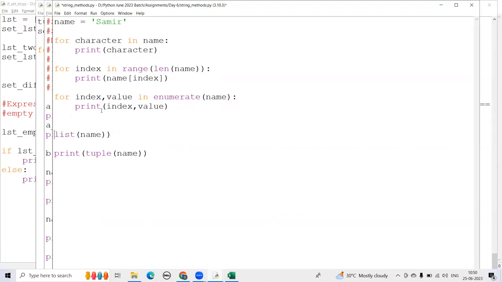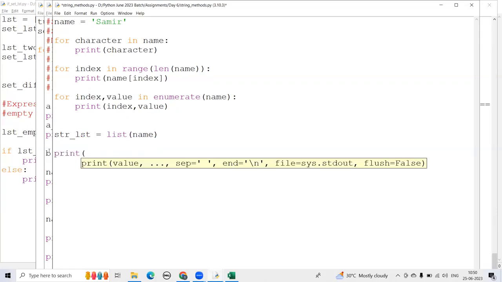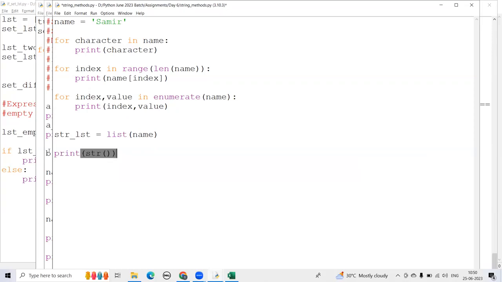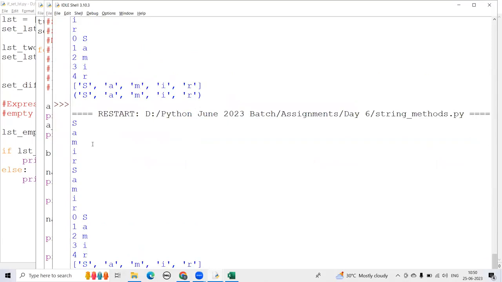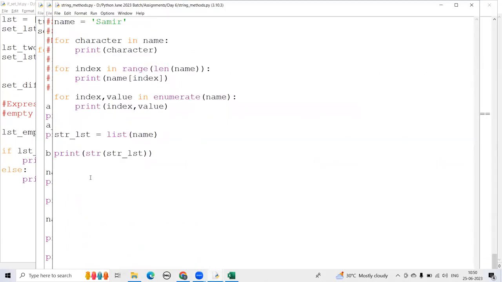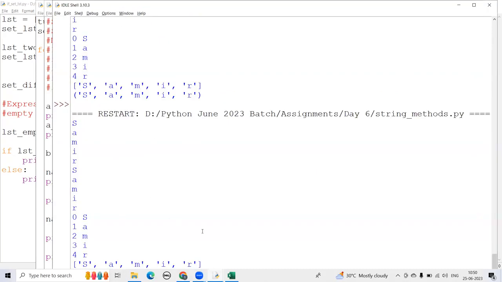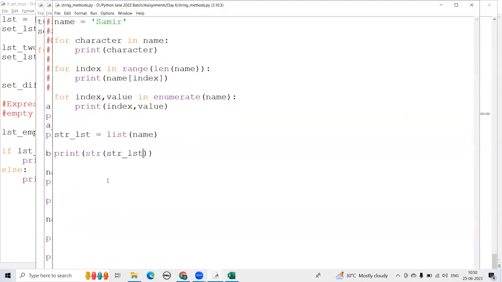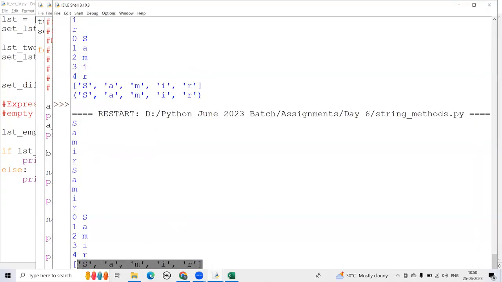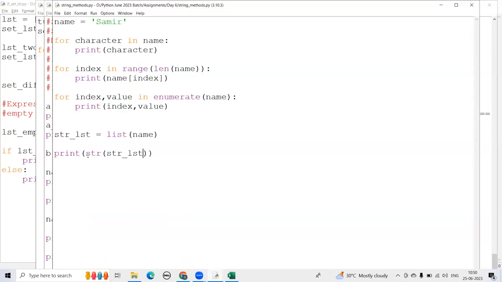Okay. So here we are converting this string to a list. And let's say I want to convert this list back to a string. Are we not storing this somewhere? We're printing this, but it is still showing as a list, not converting it, right?